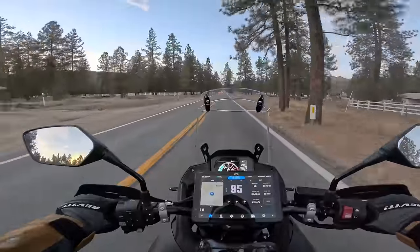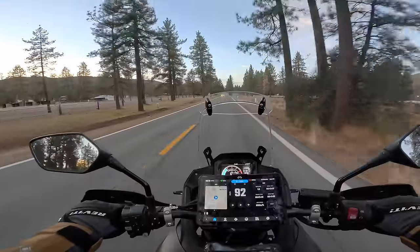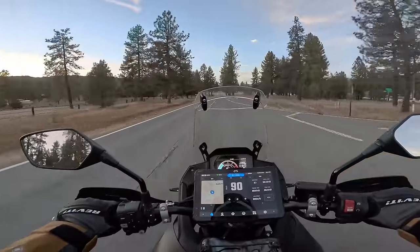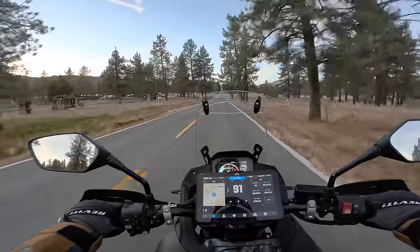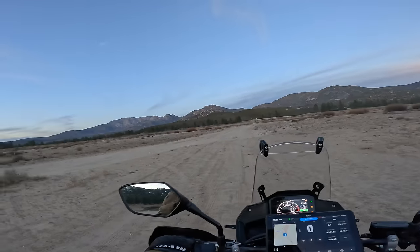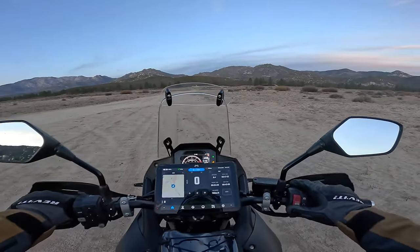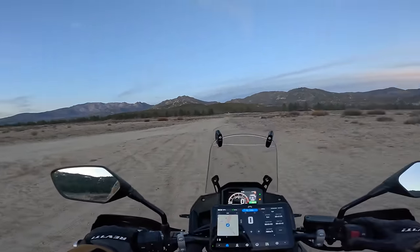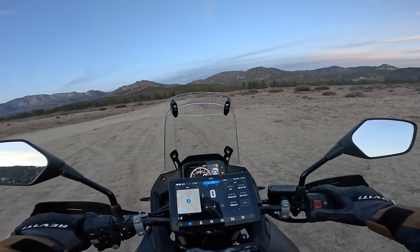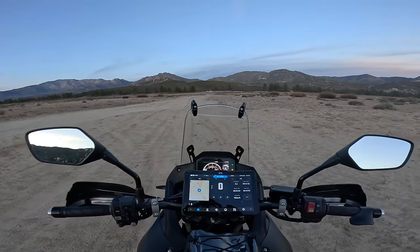The bike does feel a little bit taller and I can feel a little more bumps coming through — it doesn't feel quite as squishy and soft. Of course, we can make adjustments; this suspension is highly tunable. We're in my little off-road testing area — it's getting dark so the picture quality is going to be a little low, but I wanted to give you a true first impression after getting this installed. Let's rip around a little and give our first impressions, keeping in mind I'm going to have to make adjustments to the suspension.